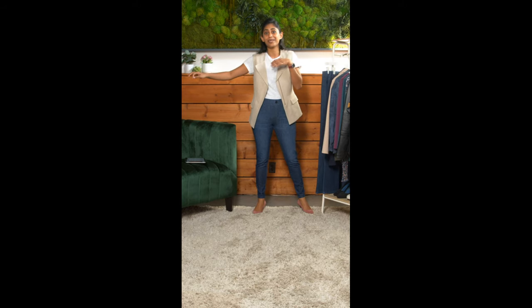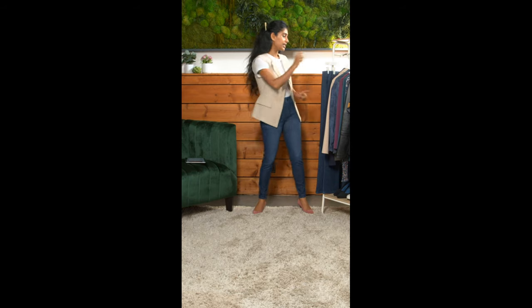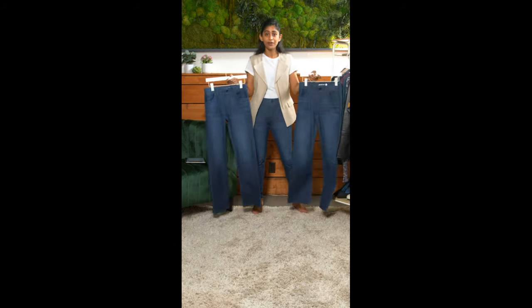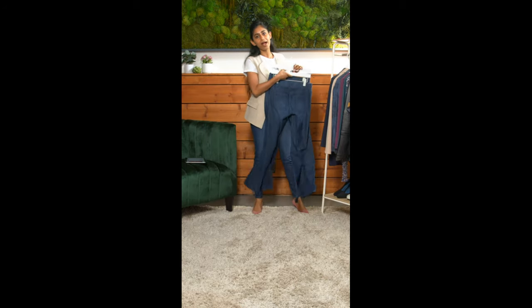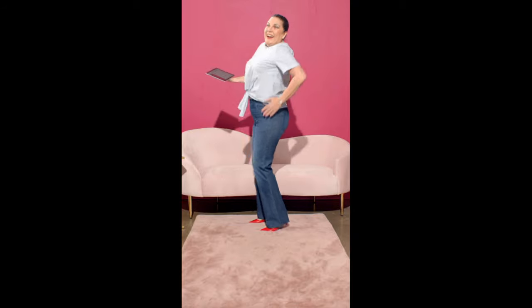This is how it's going to be today. We're talking about our lightweight denim. I love it so much. I have been waiting so long for this to drop, and I'm so excited to have y'all see it in not one, not two, but three different leg openings. I also have Lisa with me here today, who is going to show you.